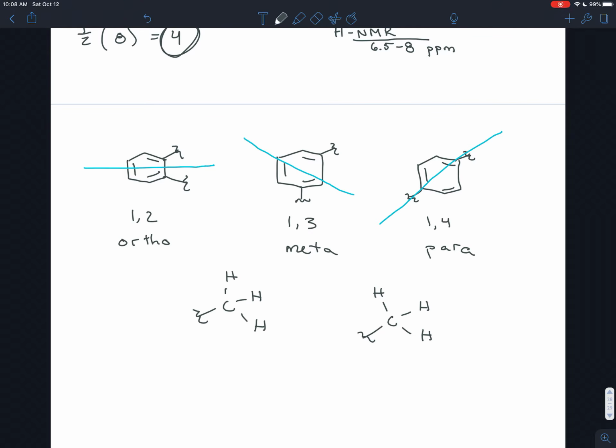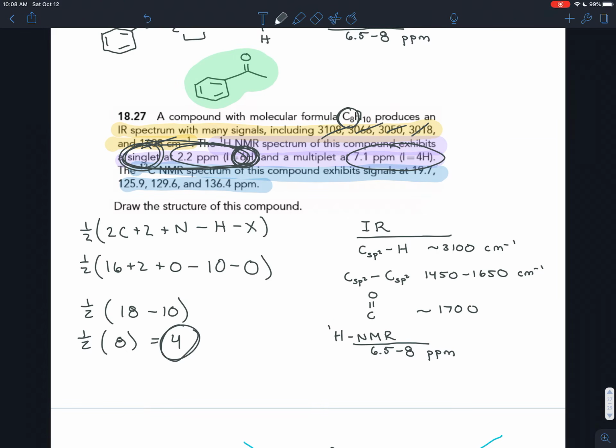Okay, so this is where we're at. We have a di-substituted benzene, and both of the branches are methyl groups. And to tell these apart, you'd want to use the carbon-13 NMR spectra information, this blue stuff at the bottom here. Now, the hardest type of NMR spectroscopy to interpret is hydrogen, because not only do you have the different number of signals and the different shifts, but you have the splitting patterns: doublet, triplet, quartet, quintet, sextet, septet, multiplet. With carbon-13 NMR, you don't have those splitting patterns. You just have the different numbers of signals.